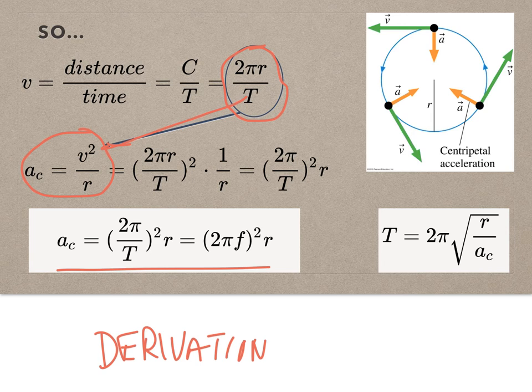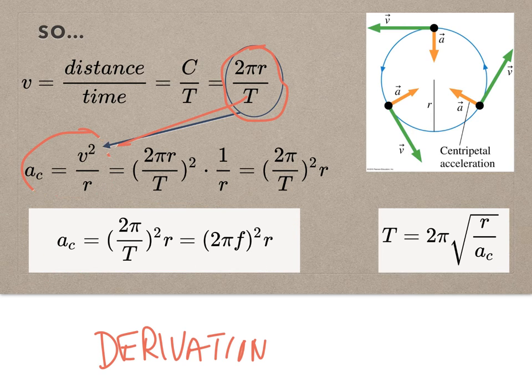I will not require you to memorize these kinds of equations or anything else like that, but you have to be able to look at this and rearrange things in your own head and create some meaning, not only for your own understanding, but also for the AP exam. So an AP exam question could be to express period, as I have here, in terms of radius and centripetal acceleration, and that's what you have to come up with. So let's look at this one by one and get going here.